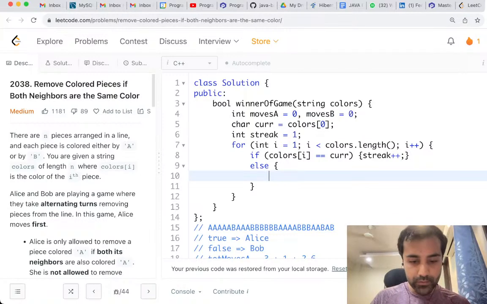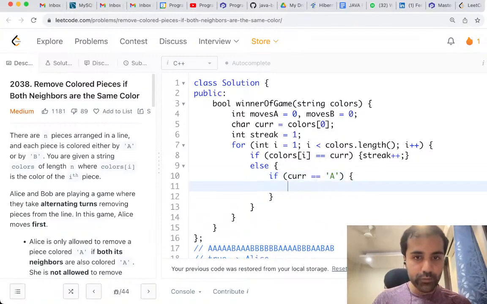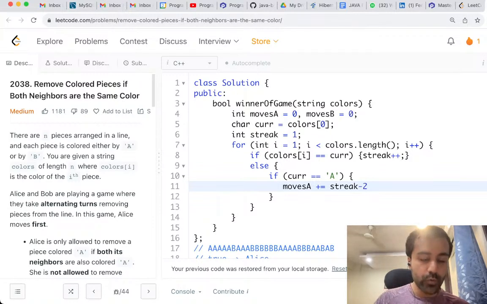If my current character so far happened to be capital A, I need to update this value, moves of A. Now, should I simply add to it the value of streak minus 2? I would say no. Why will it not be the right thing to do? Because what if the streak was 1? If the streak was 1, 1 minus 2 will be minus 1, right? And you don't want to subtract anything.